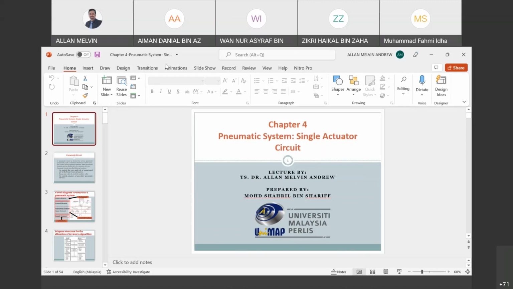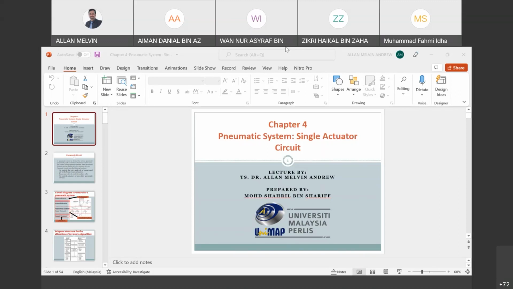Okay, good morning again. Today we will be entering chapter 4. The name is quite important, and chapters 4 and 5 are important because here you will begin to design your own circuit, similar to what you have seen in your lab.